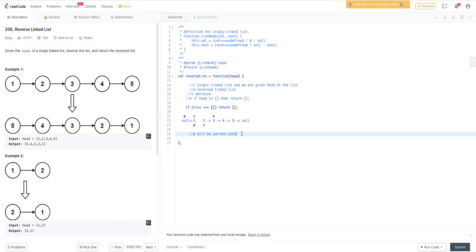So let's write down what we just talked about. Our current dot next would be the previous value, since if you think about it, at this point our next is technically the previous, right?